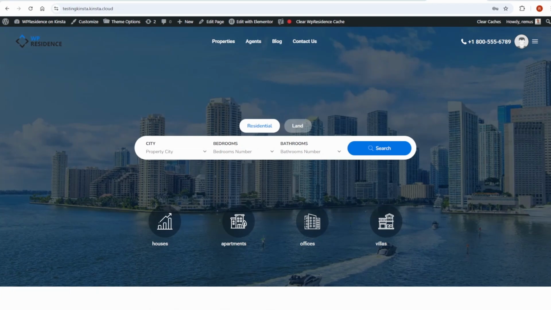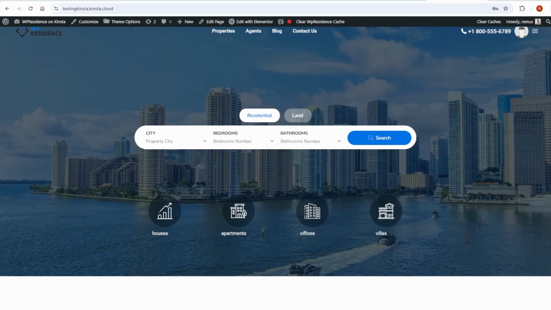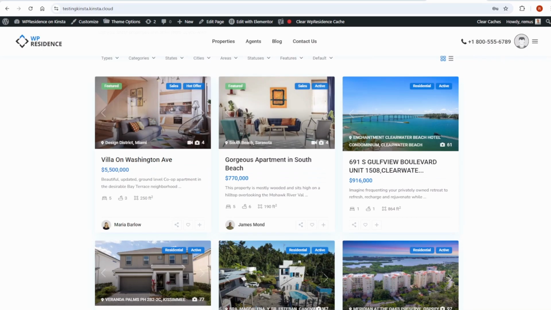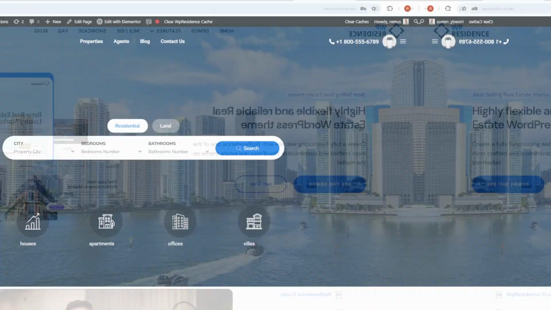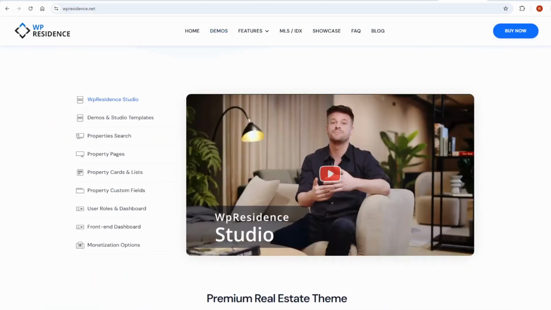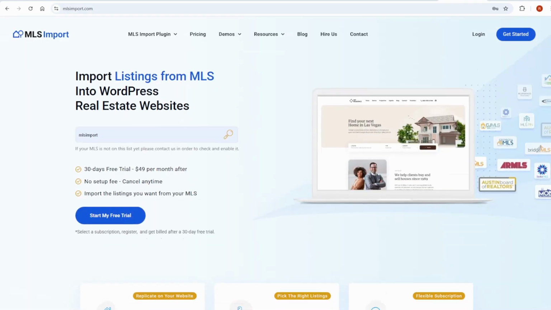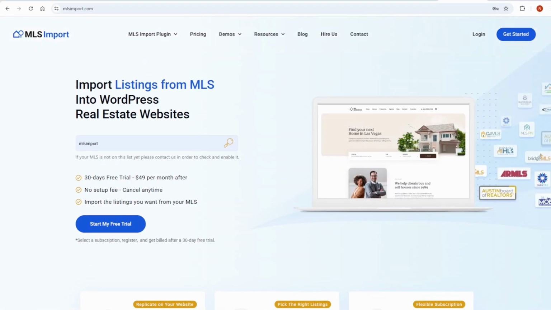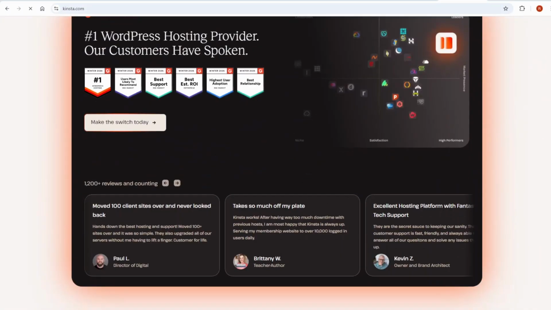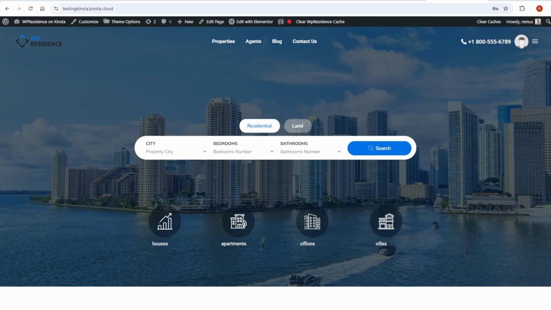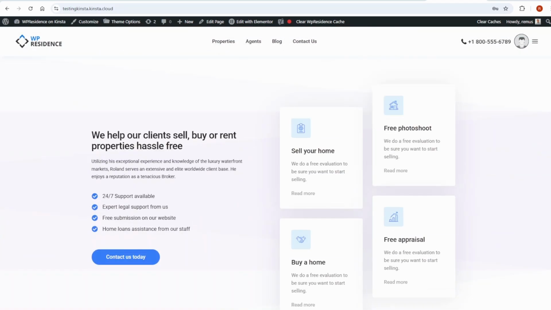So there you have it. A real estate website with 6,000 MLS listings from Stellar MLS made in a little over 1 hour. You can replicate this very simply. You just install the WPResidence theme, import a demo, and then use the MLSImport plugin to add the listings you need for your business. Other than that, the Kinsta hosting is definitely one of the best hosting I have seen so far. It works fast, it works perfect with WPResidence and perfect with MLS listings. I strongly recommend it, and I think this test was definitely a great success.